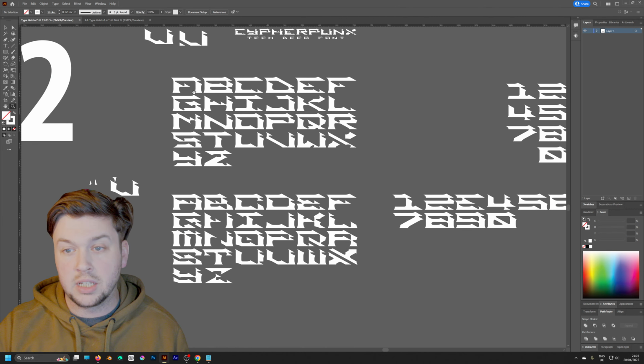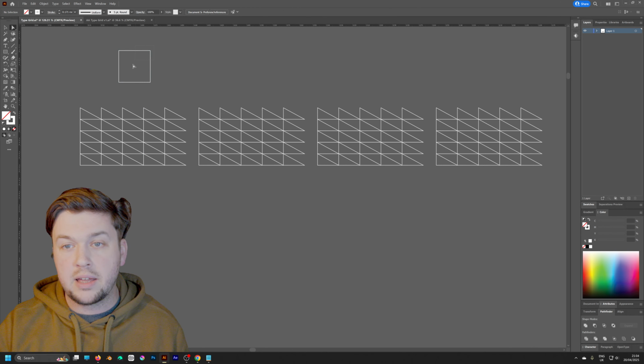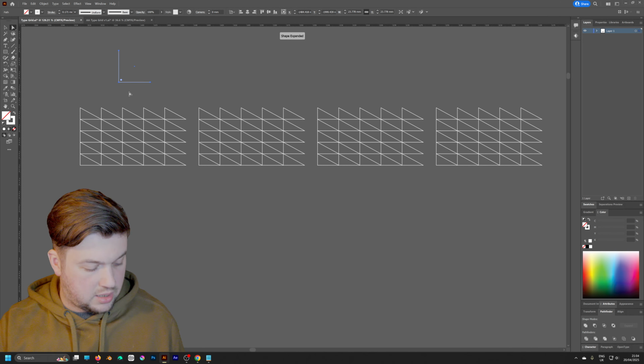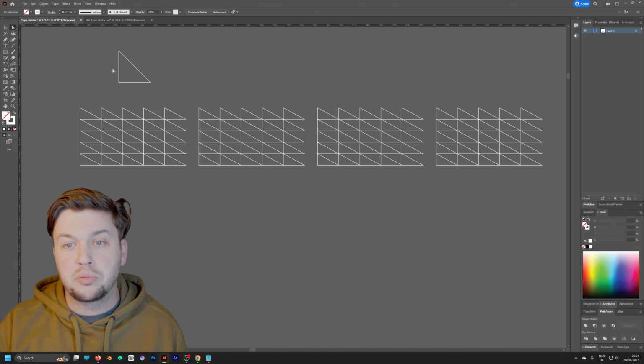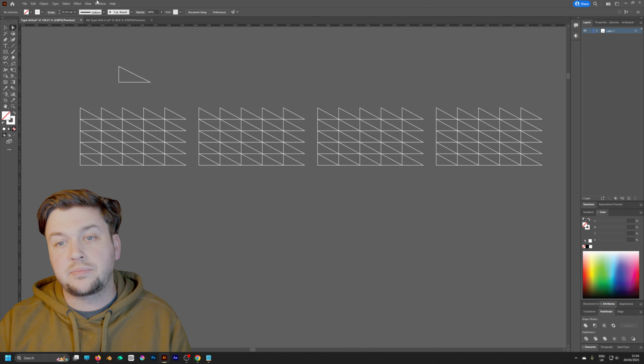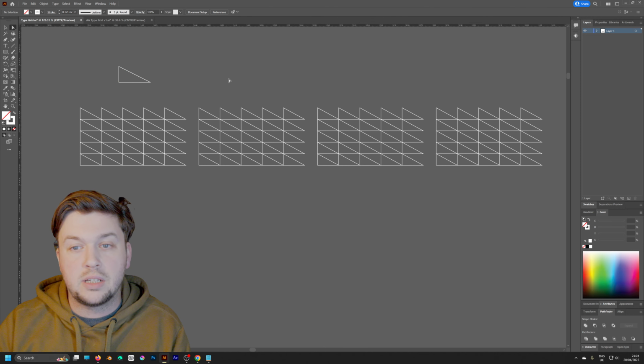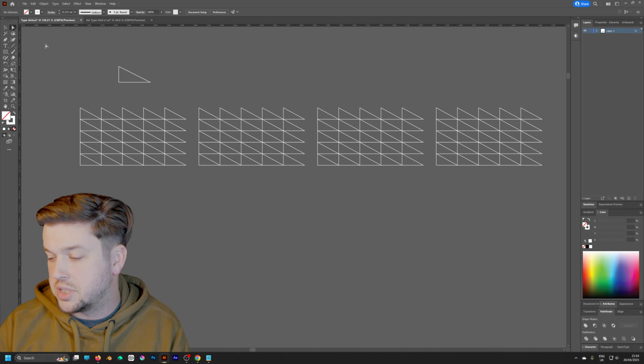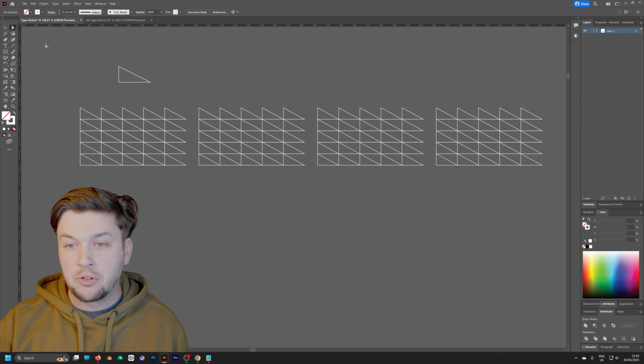Today, we're going to start with this rather simple but rather effective grid system. You can start by just drawing a square and deleting one of the corners. Hit Ctrl J to join up the face, and you've got a triangle with a right angle at the side. And then reduce the top point down to whatever kind of shape triangle that you would like to use today. I have my grid set out already here.